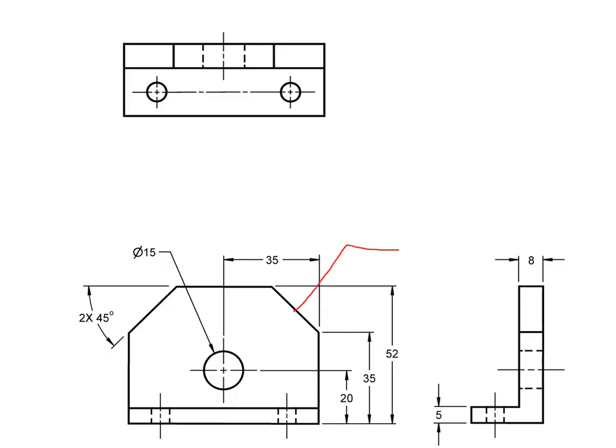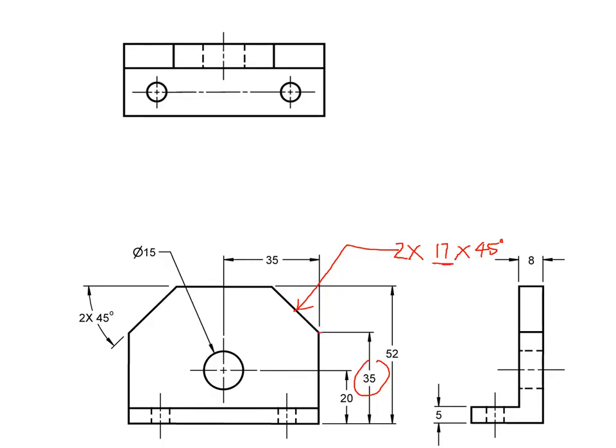We could have said, hey, we have a chamfer here of 2 of them. So 2x would tell us that there's 2 of them, space, and we would say it's 52 minus 35 is 17, space by space 45 degrees. So that could have been an option. But here the drafter decided that this dimension was more important than the 17. So instead we dimension it this way, the longer way.